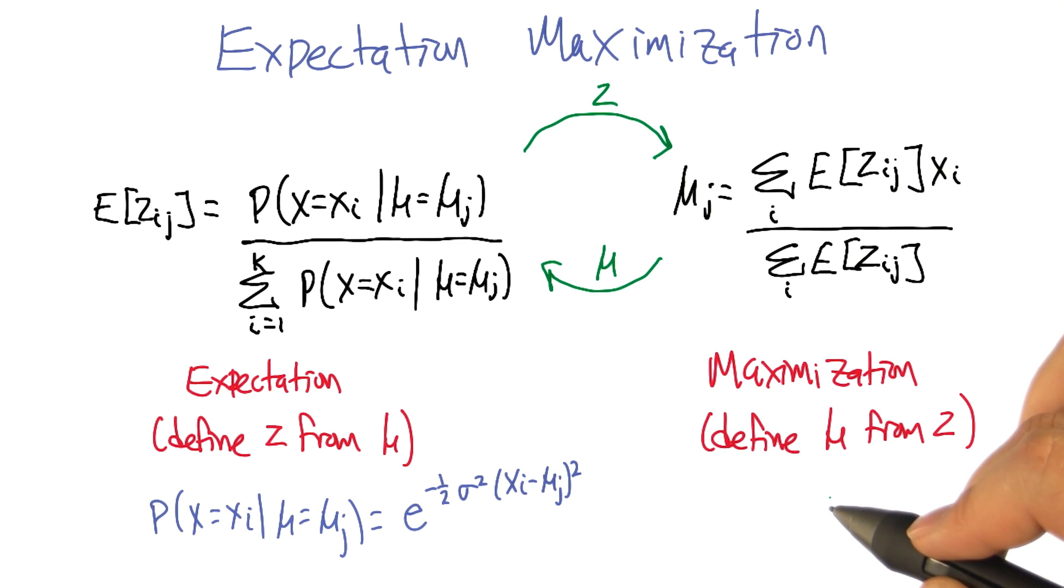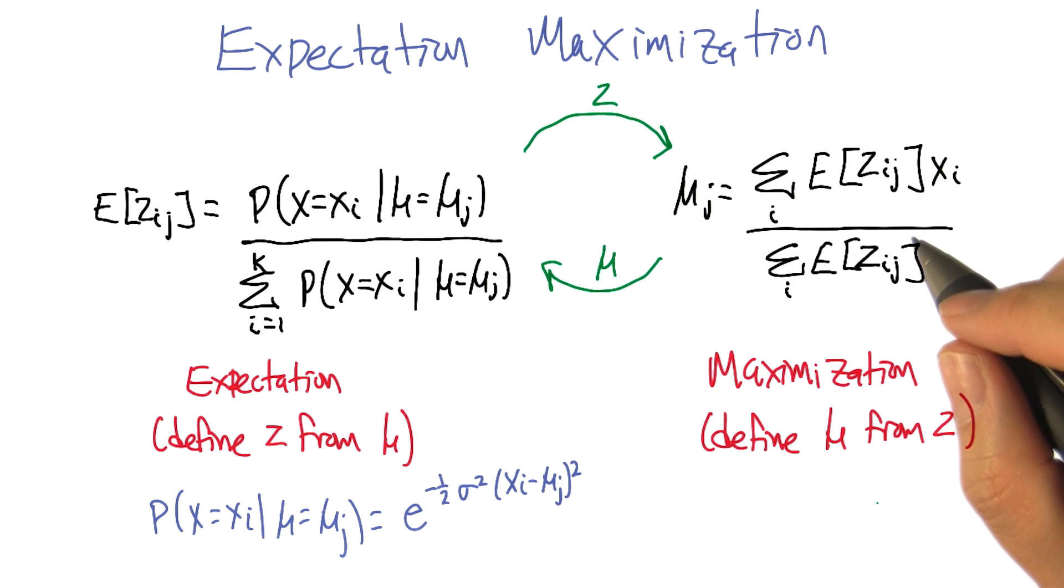So can I ask you a question? This makes sense to me, and I even get that for the Gaussian case, the zi variable will always be non-zero in the end, because there's always some probability that it comes from some Gaussian, because they have infinite extent. So this all makes sense to me. Is there a way to take exactly this algorithm and turn it into k-means? It feels like if all your probabilities were ones and zeros, you would end up with exactly k-means, I think. I don't know. I never really thought about that. Let's think about that for a moment.